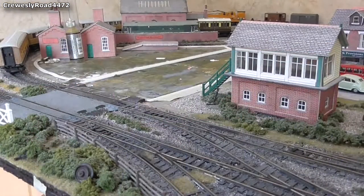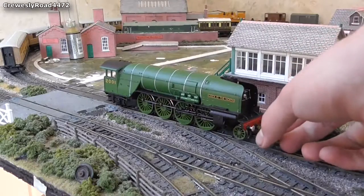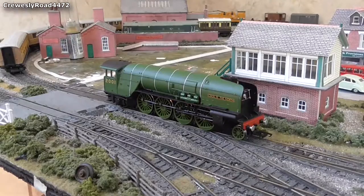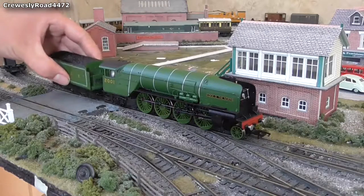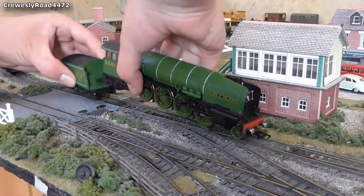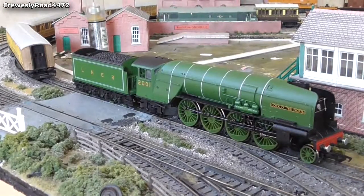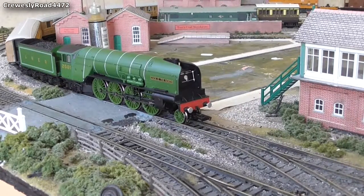Right, guys, so we are here with the P2, and we're actually going to put it on the inside loop today. I would normally put locos I'm reviewing on the outside loop, but for some reason, even though it's a humongous loco, it prefers my second radius loop. So, interesting there. Now, I probably should have put the tender on before. Oh yeah, hang on, there it is. Yep, there we go, we got the tender there. So I'll just reverse it to couple up. Right, so we'll switch on the music, let's give it a spin.